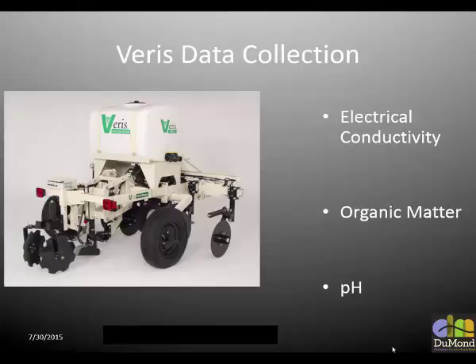Regarding soil properties — there are a variety of ways you can collect data. The Varis tool does electric conductivity. It measures organic matter and pH in the soil in real time, on the go, at very high resolution. For the research project, we run it at about four miles an hour at 40-foot intervals — you get a lot of samples. The EC measurement is a dual array: one at zero to 18 inches, another at 18 to 36 inches. The organic matter sensor runs at about two inches — you try to get at your seed depth. The pH uses a boot that actually takes a core; soil pulls up against the sensor and cycles on about a 30-second cycle time, so you may get roughly 10 samples per acre. It's relatively high resolution, though not as high as the EC organic matter sensor.